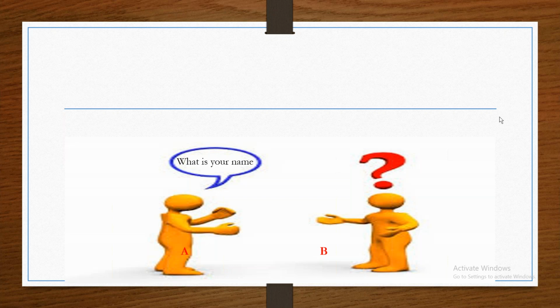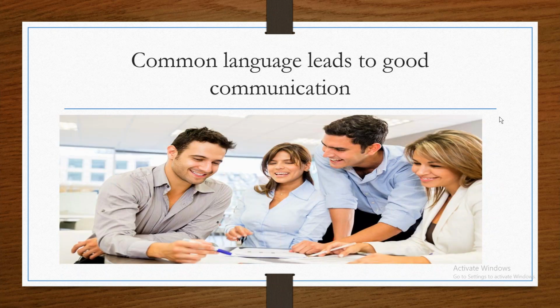Suppose person A is speaking in English, but person B doesn't know English, he knows only Japanese. Then how can they communicate? Without a translator. Here, forget about the translator concept. Whatever language person A knows, the opposite person B doesn't know that language. For good communication to happen here, they should know the common language. Whether it may be any language, the prerequisite is they should know the common language.